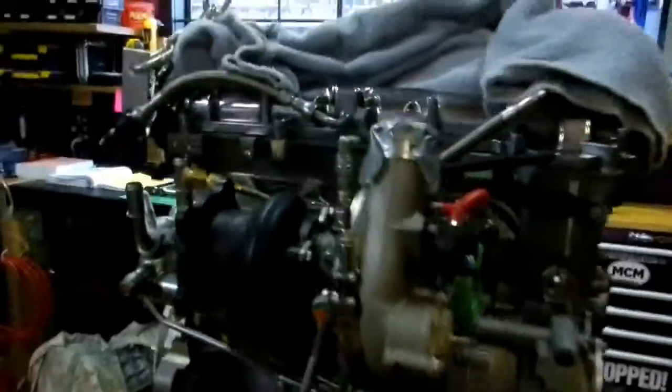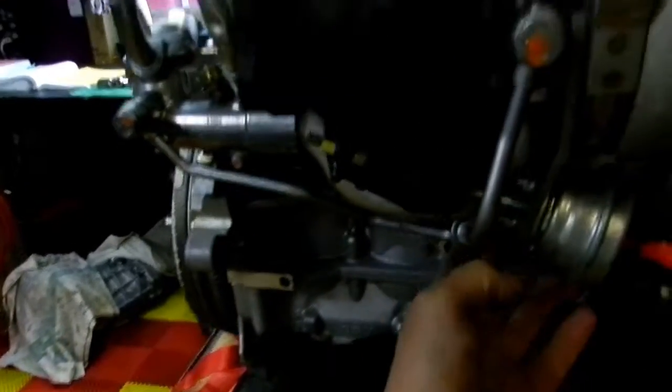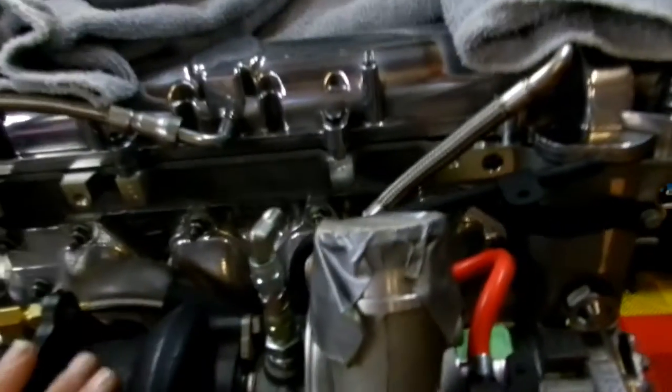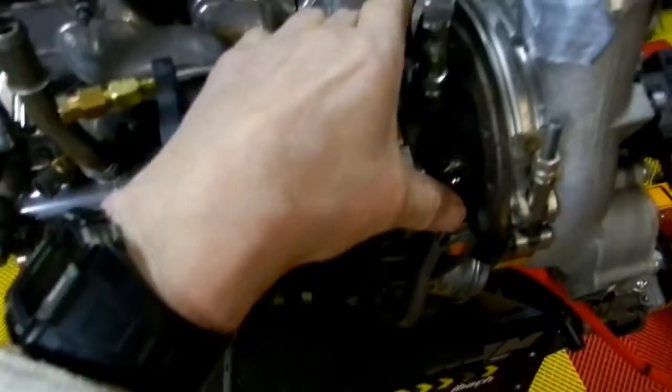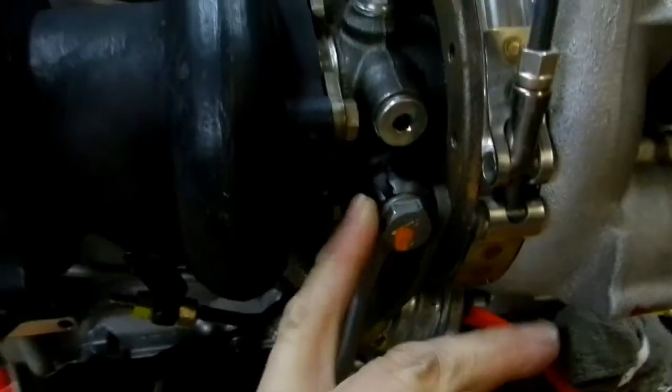We have got the EFR sitting there, and I've got pretty much everything plumbed here. Here you see this is the intake, water intake or coolant intake, which comes up into here, and then the exit comes out here, and then will flow back around the front of the head, back over to the other side of the engine. Just important to know, it's just a matter of details, I guess, but however you plumb this, they have to be offset. So, for example, I'm using the lower coolant input on this side. As a result, you need to use the upper output on this side. If I was using the upper one here, I'd have to use the lower one here, and vice versa.